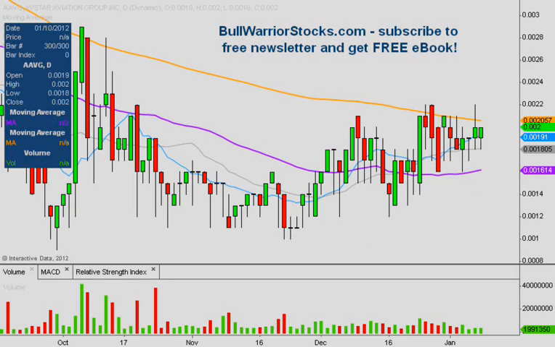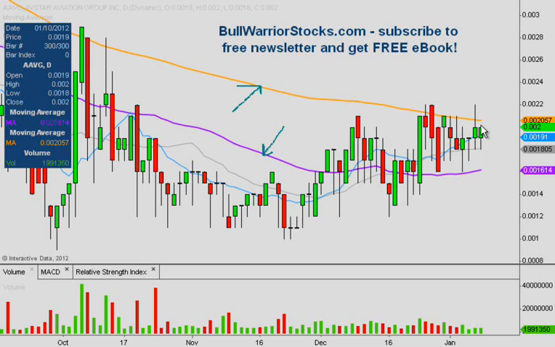I should take a step back. Within the world of technical analysis, there's really two moving averages that I call the godfather moving averages, because pretty much everybody uses them and keeps them on their charts. Those are the 50-day simple moving average, which is that purple line, and the 200-day simple moving average, which is that orange line. Looking at where the price is with these moving averages, you can see it's essentially sandwiched right in between these both right here.